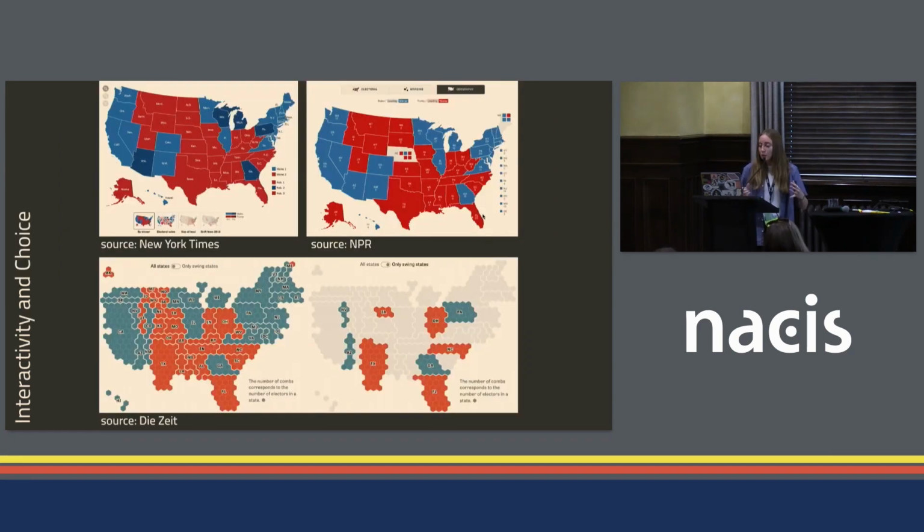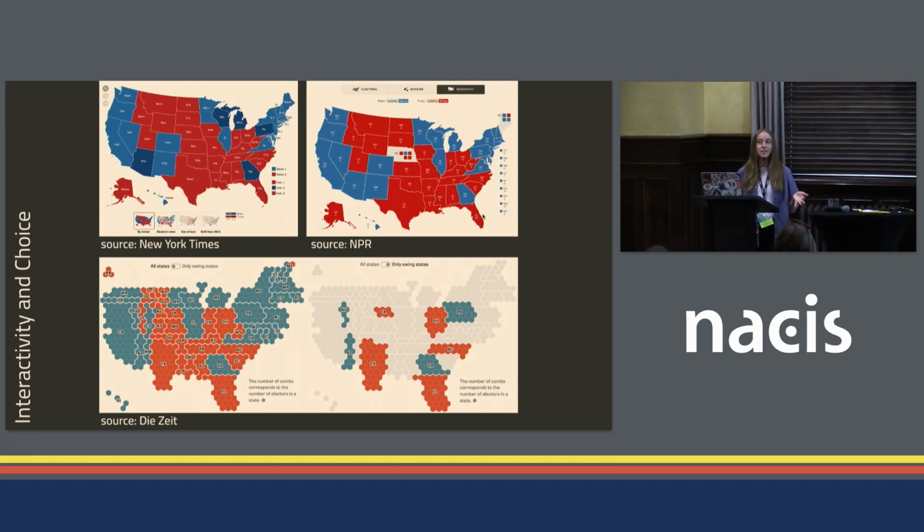So as a conclusion to this part of my study, what I'm really trying to emphasize here is that I don't think there's actually one best map type and map design decision when it comes to American presidential election maps. I really think that interactivity and user choice is the key here, and that's what a lot of news organizations are already doing. They're already allowing people to toggle between like 3 and 5 thematic map types, and I think that makes a lot of sense.